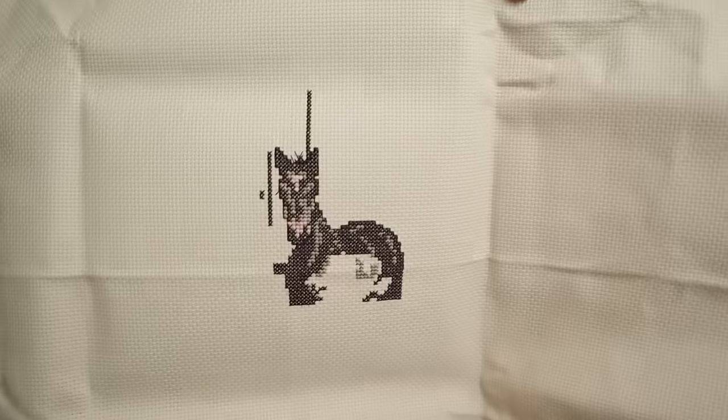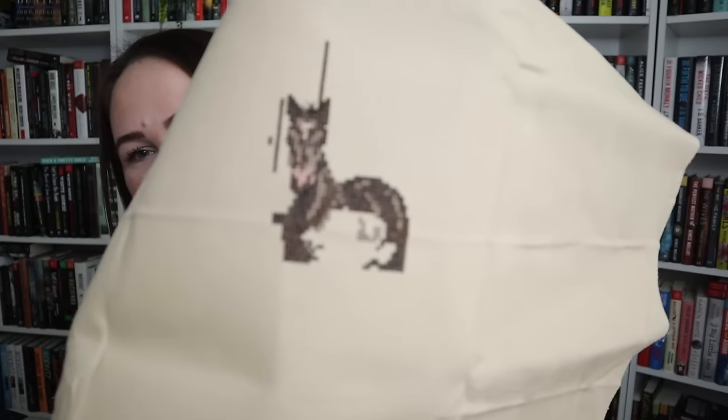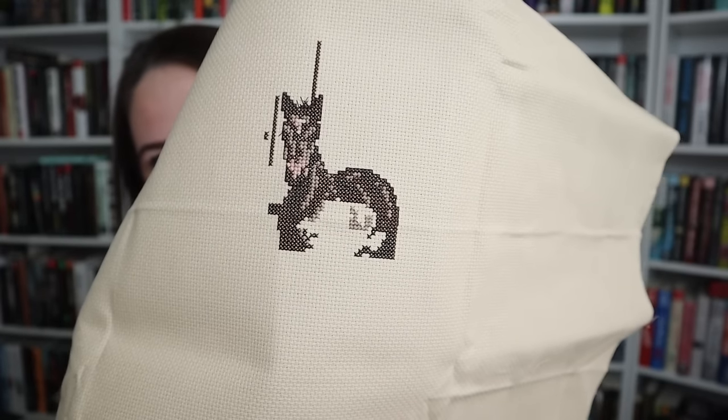But this is stitched on the horrendous kit-provided fabric, which is an Aida, and I'm doing it with the kit everything. I just got this middle horse started, and I've been backstitching as I go to make it easier on myself, even though you can barely tell because this horse is so dark. This is the ugliest horse on the pattern. I cannot wait till I get to the cute horses. But yeah, so that's that one. This is one night. You know what I'm saying? If I can just dedicate, which I do have a rotation set for 2024, multiple nights for some projects to get some work done, you know?